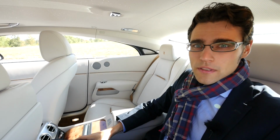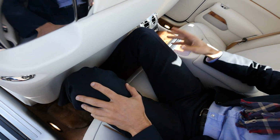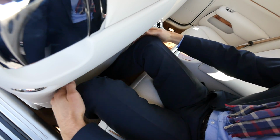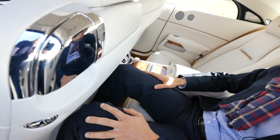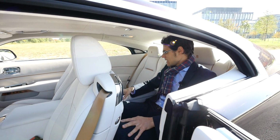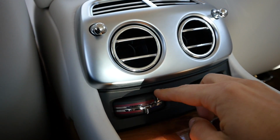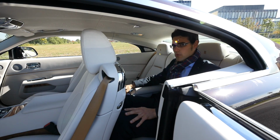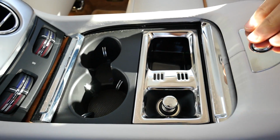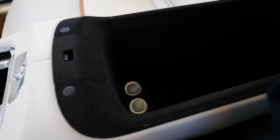And for example, that's a difference to the Bentley GTC or the Mercedes S-Class Coupé. There you have less space. Here it's actually quite okay. So it could partially still be a chauffeur car. And you also got all the same controls here, for example, the climate controls in double split form. You also got in the front for the rear passengers, and also some beverage holders or space in the middle console. That also works. And you can very well enjoy the star ceiling here.